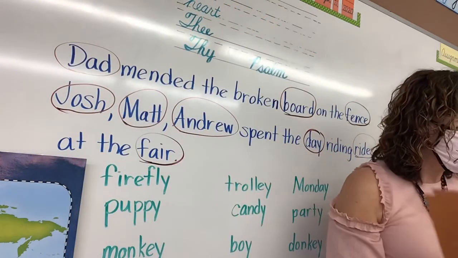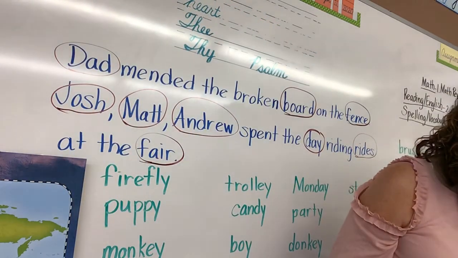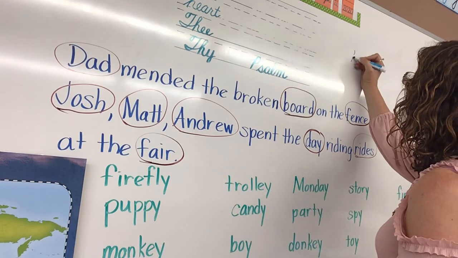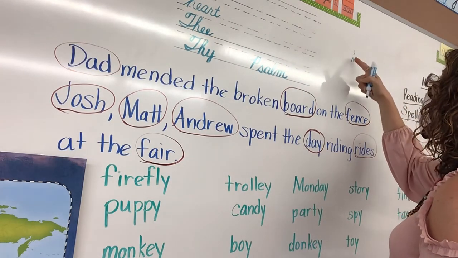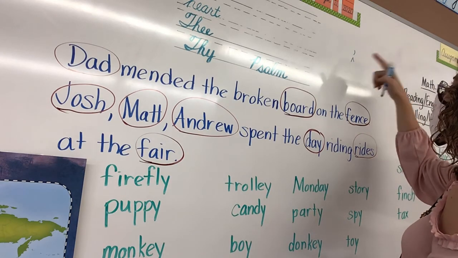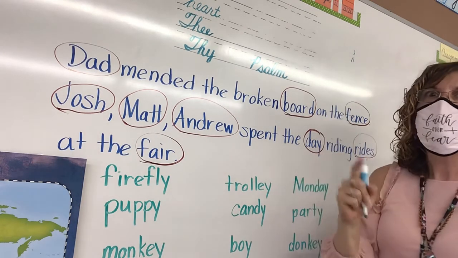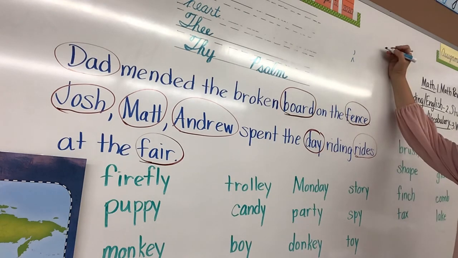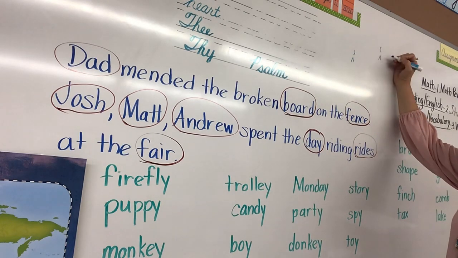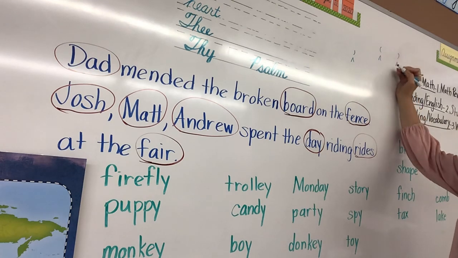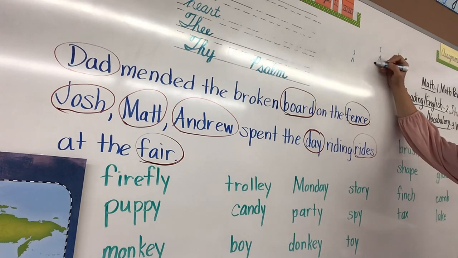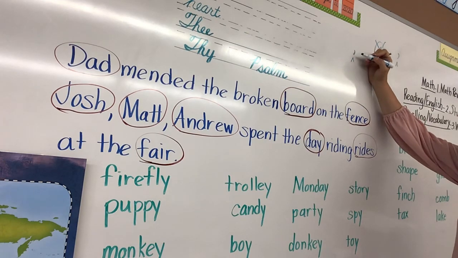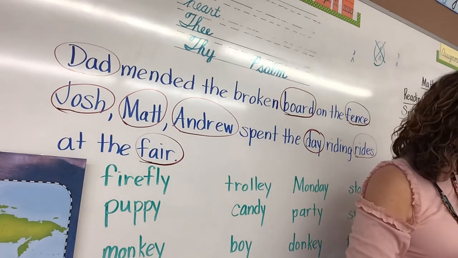And remember, no matter what, commas always go this direction. Whether it's in front of the word, or after the word, or in front and after the word, commas always go this direction. You don't go like this because it's in front and like this because it's behind. I never taught you that, so I don't know why some of you are doing that. That is wrong. Commas always face the same direction.